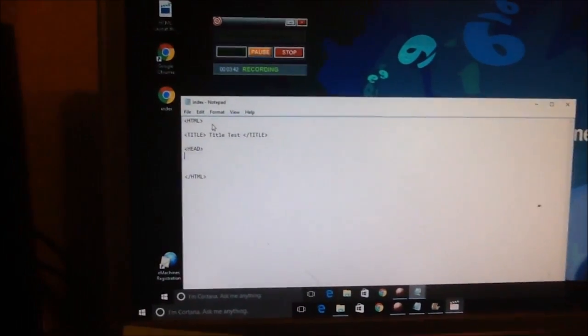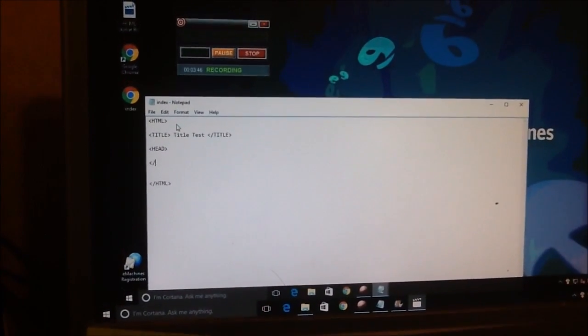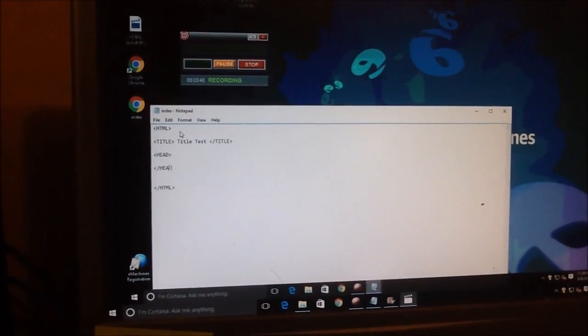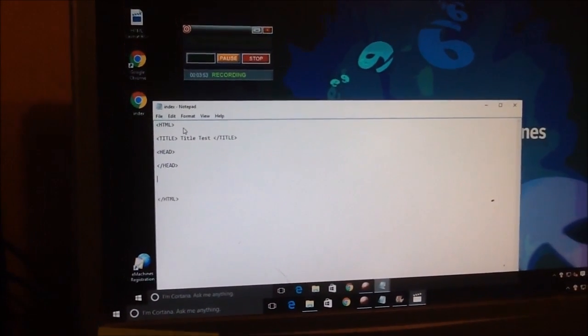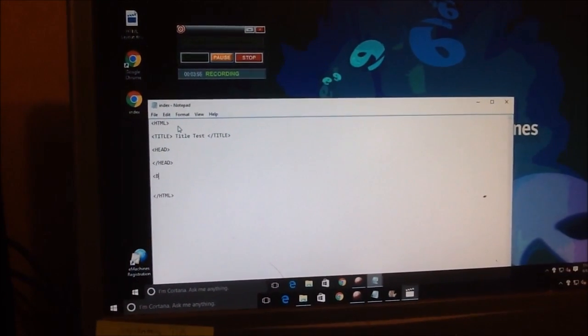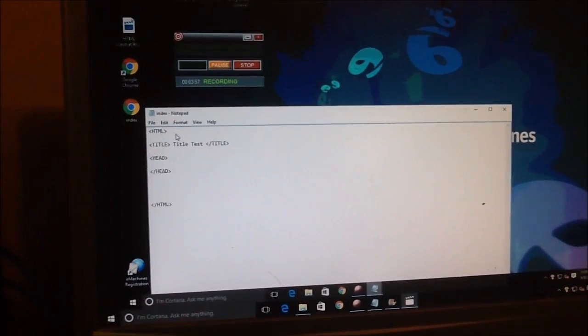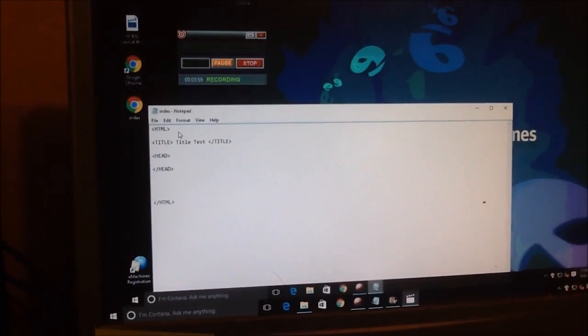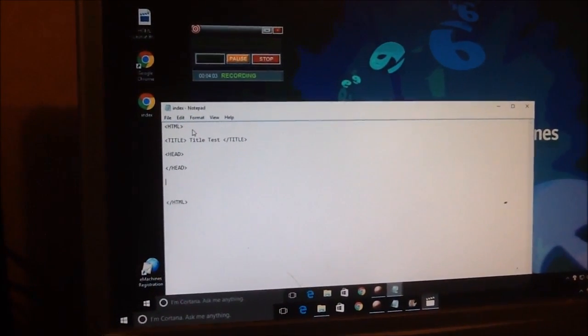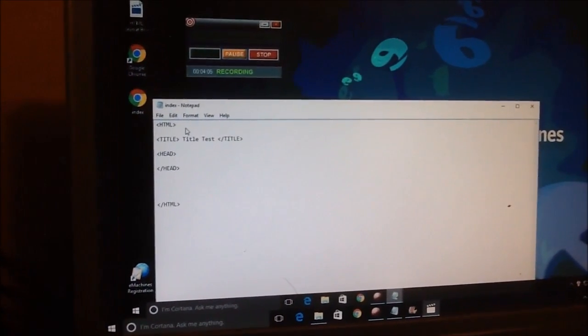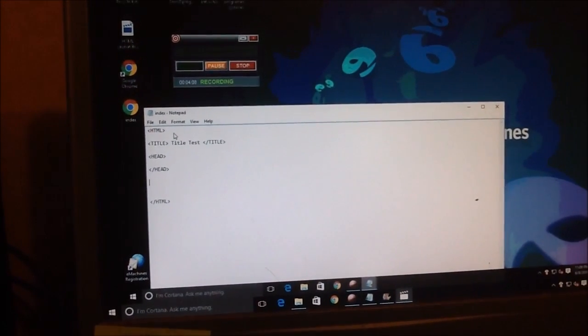And now we're looking into the head. The head tag is where all of your behind the scenes stuff goes, like your scripting, and you can actually put your title inside there if you wanted to, but it works either way. If you want anything to actually read on your website, you're going to have to put in the body tag, which I'm about to do right now.